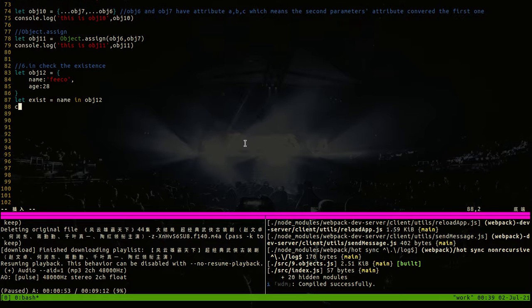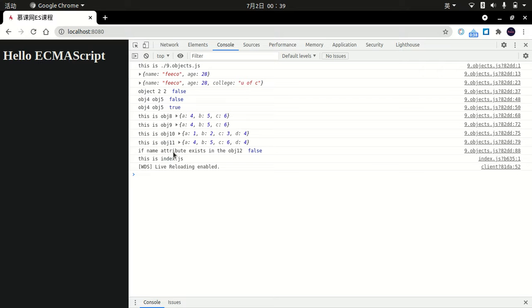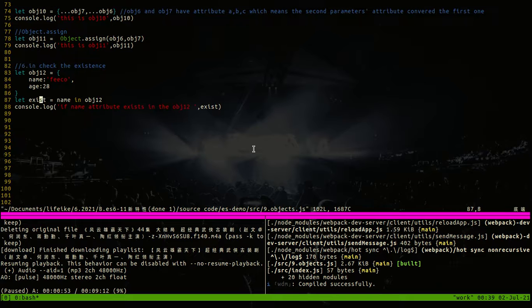So if the name attribute exists in object2, exist is false? It should be true. Why? What happened?